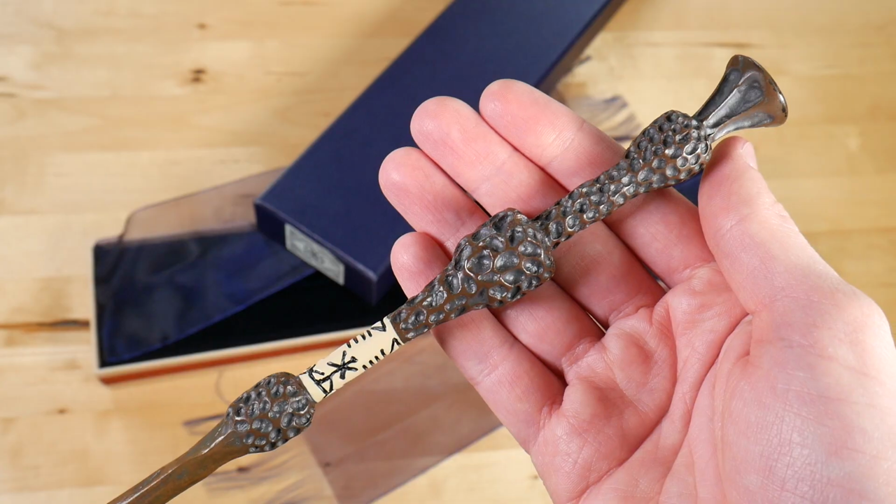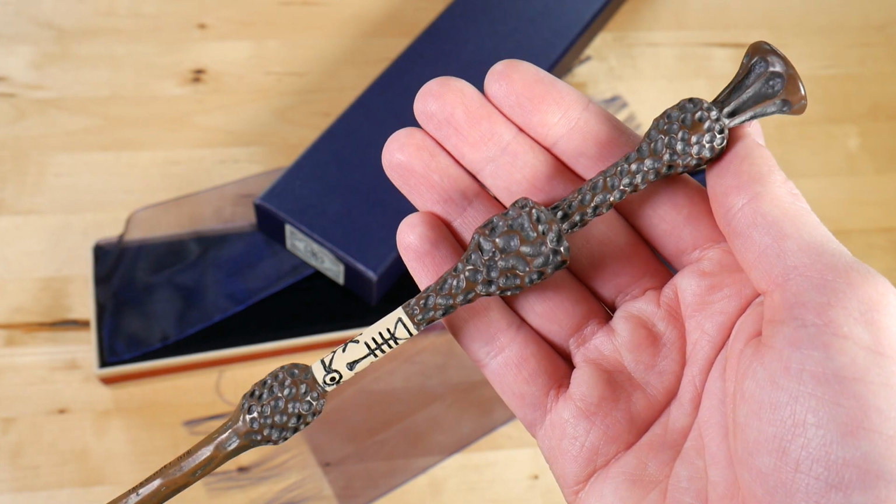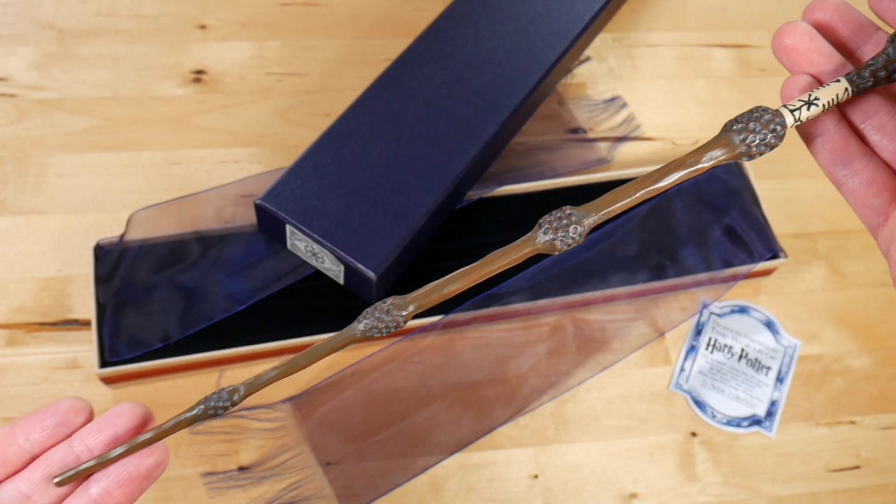The Elder Wand is a very important wand. We know it is a very powerful wand, which is another reason why I decided to get this wand. It has these cool nodules that go down, that taper down to quite a fine point. It's very long and very thin wand as well.